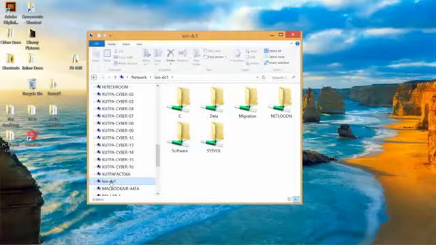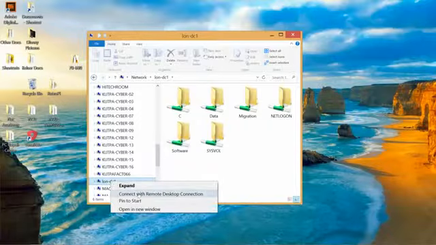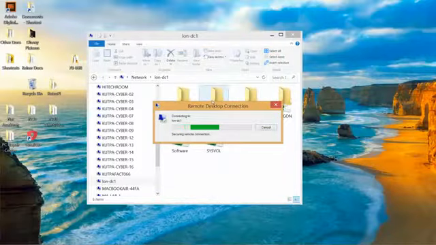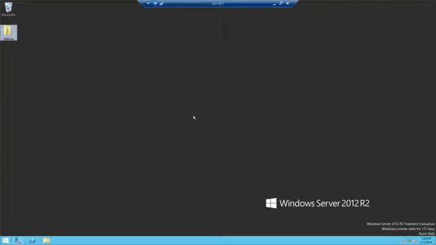Now, I've already enabled remote desktop on my servers. So all I have to do is right-click and connect with remote desktop connection. It's actually very, very simple. And then when you log in, make sure you're logging in as a data administrator, and then password. Now I'm logging in into my live machine.